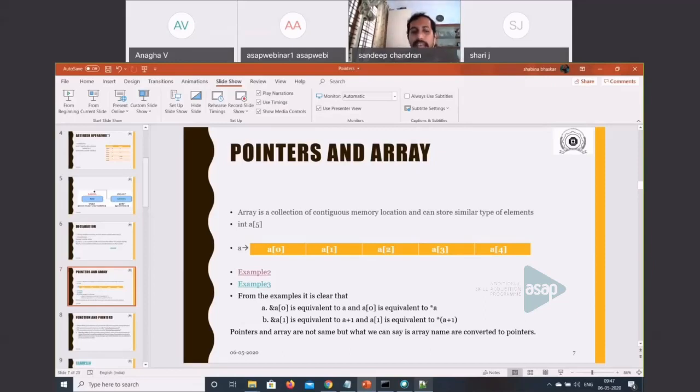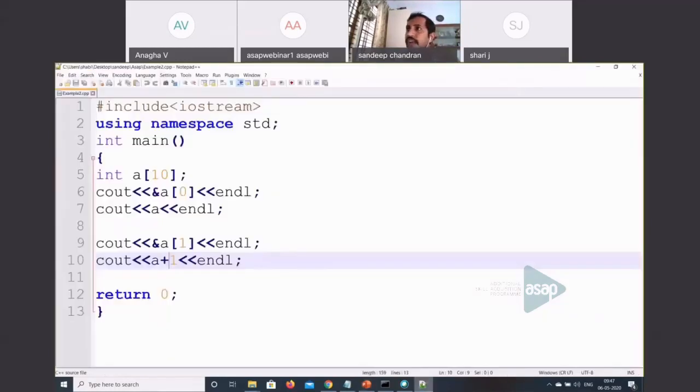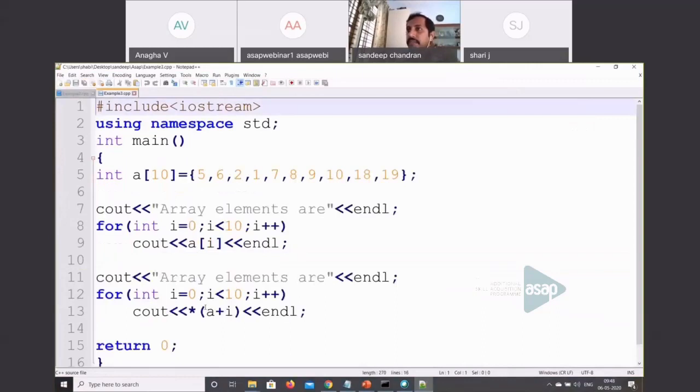Why is it so? Because a is actually pointing to the first location. If you want to get the value of the first location, normally we will use a of 0. If I simply write a, it is pointing to the first location and will give the first location address. Star a will get the corresponding value. That we will discuss later. Star a is used to get the value at that particular location.